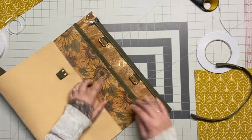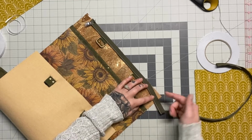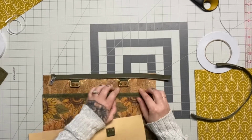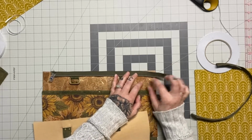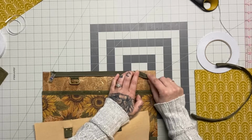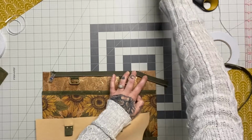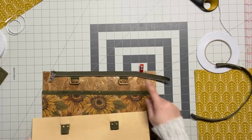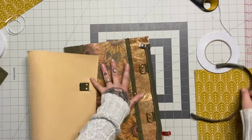And then I'm gonna create a little area to where my zipper will trail off because I don't wanna sew it all the way to the end there. So I'm just gonna eyeball it. I'm gonna do about 2 inches. Just gonna put a clip here so that I know that's where I want it to end, where I want it to trail off.